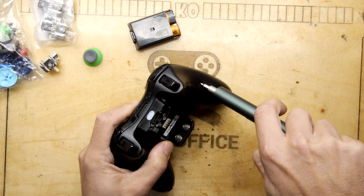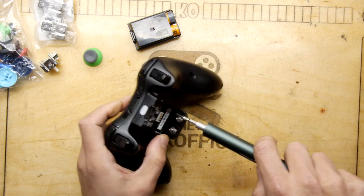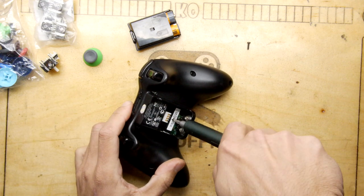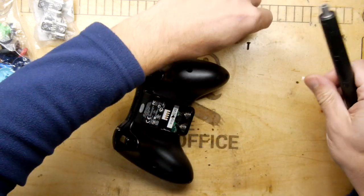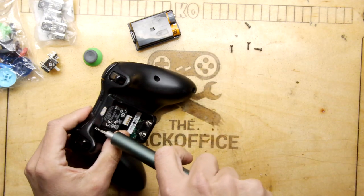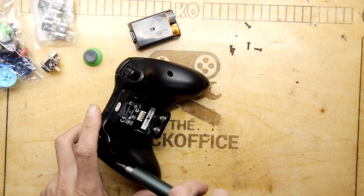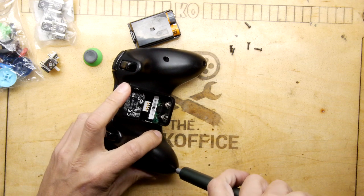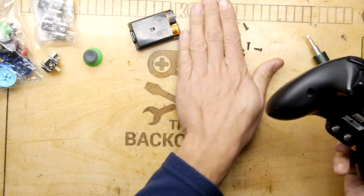So I'll probably be posting a video about the other project I'm working on that's using those, but not for a while. Now, it looks like I've been in here before because this screw here was actually undone. And it's quite fortunate, really, that we're only changing these thumb doodies because there's not really too much you can do inside an Xbox controller. I've noticed these modern controllers, especially things like Switch, crikey, if anything goes wrong with electronics, you're absolutely stuffed. Fortunately, though, there seem to be a lot of spares for all of them in the market.